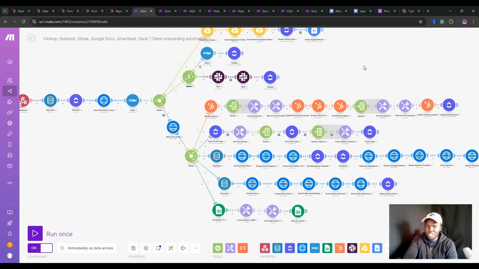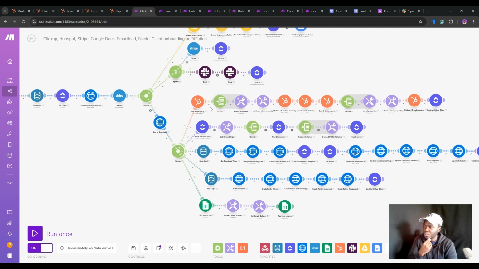And if they are a lead gen client, it's going to enable us to add their properties to HubSpot, add them to Smart Lead, create them in Clay, Sheets, everything, right? So everything regarding the client onboarding process, it's going to do that. And obviously, I've made tons of videos on my service delivery process, so I'm not going to go any further than this because the sales funnel is over. We close the client and now we get into the service delivery side of things.